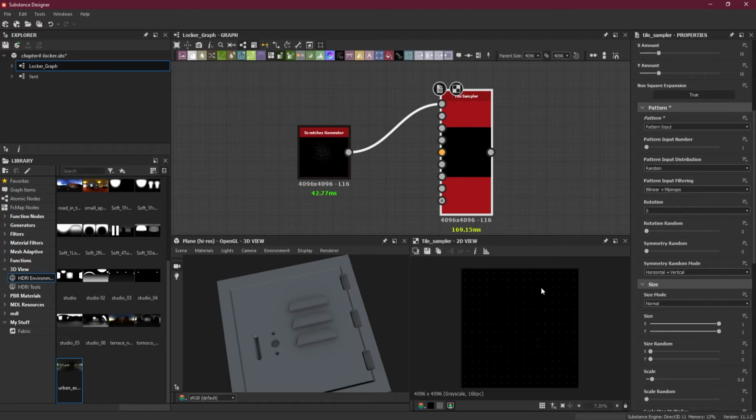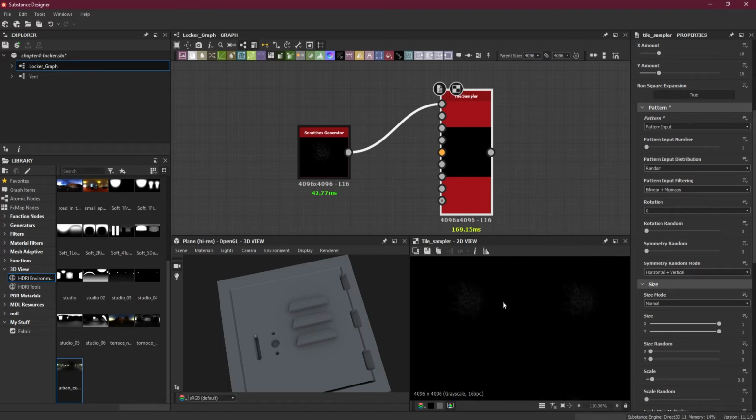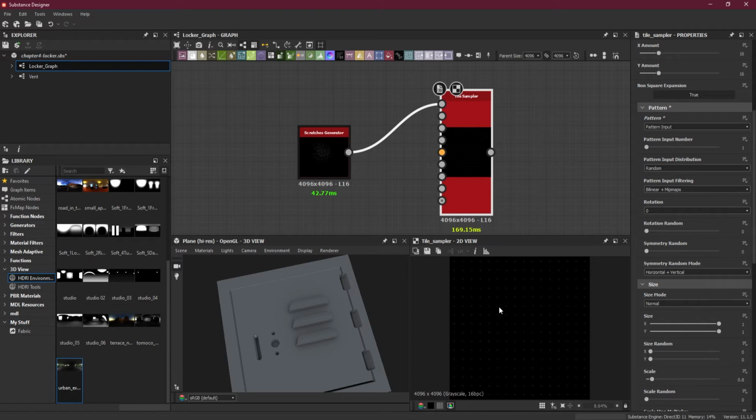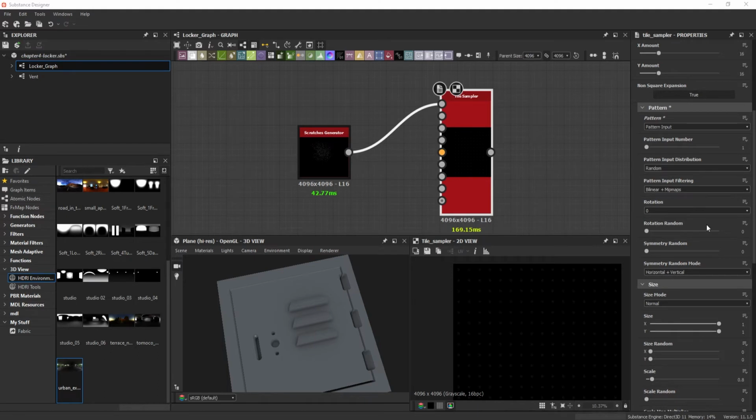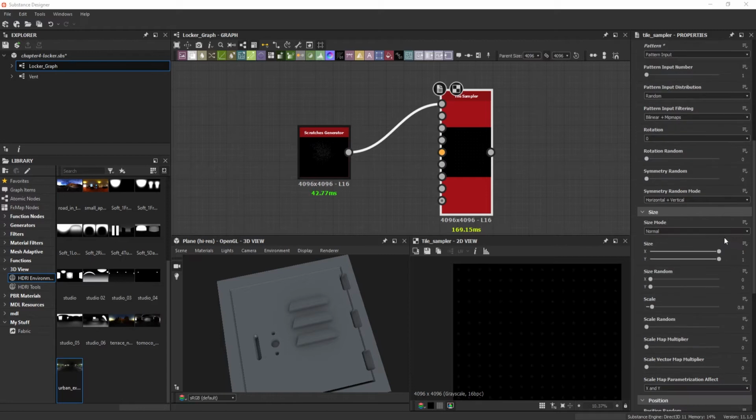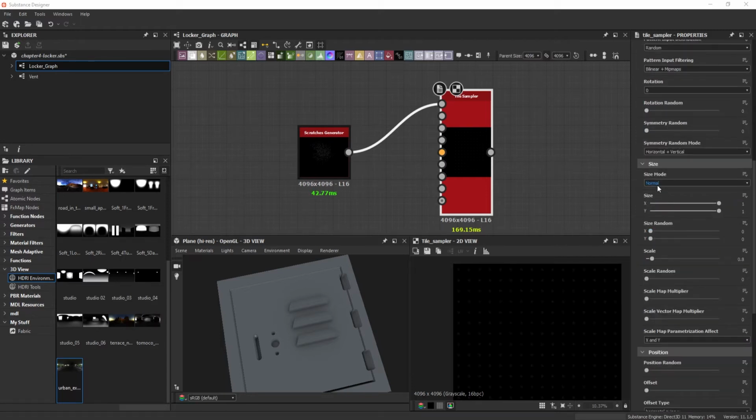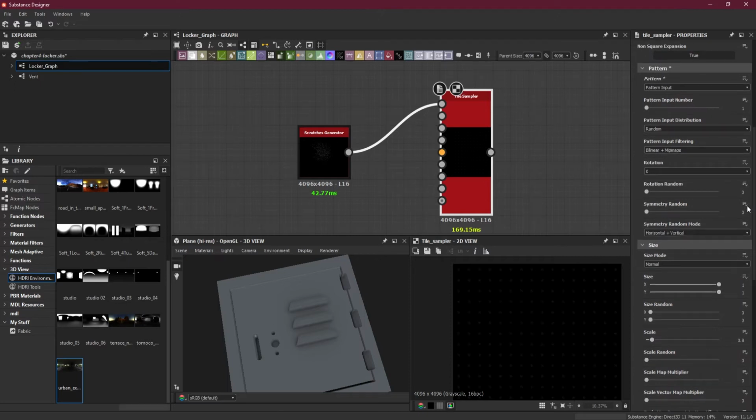And I will go now inside the tile sampler and choose the pattern here from square to pattern input. And now you can see I have all the scratches, but it's not right yet. So we will do some changes here so that they will look fine. First of all, what I need to do here is to change its size and its distribution. So I think I'll increase that. Go a little bit down here, you will have these sizes and everything here. Let's first work on the distance parameter here.